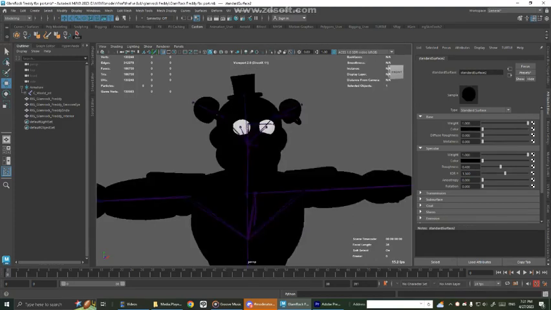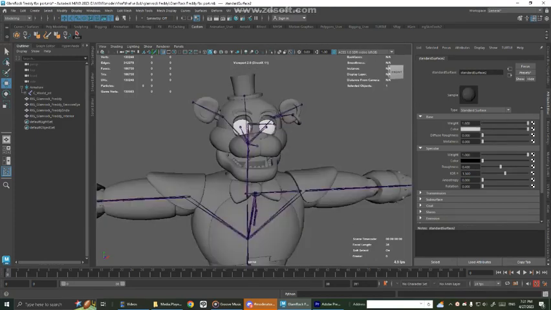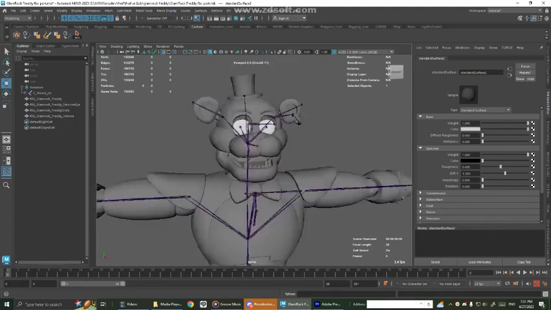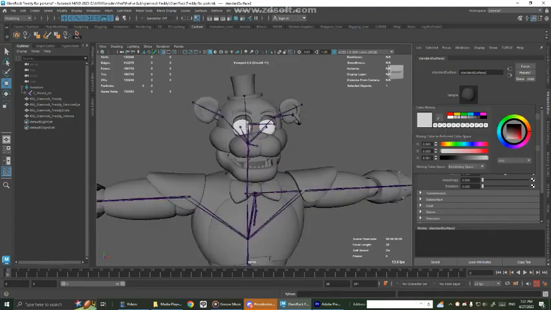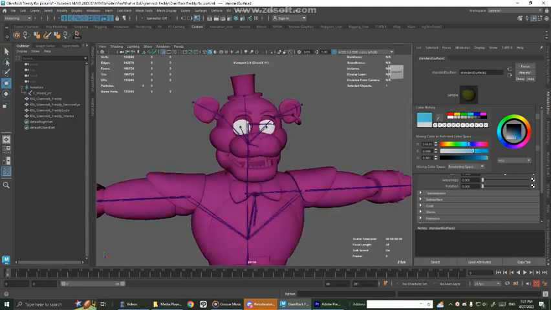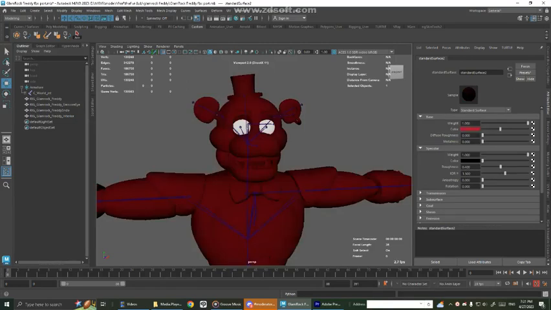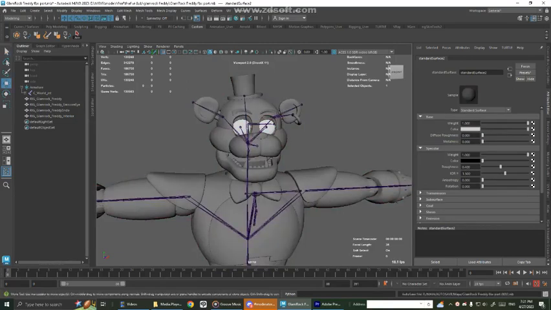Well, first we have the color and the weight on it. The weight is how much color it will have. If the weight is 0, it will be black. If the weight is 1, it will have the colors that you have chosen. You will click on this, you can change the colors. The hue is the first bar, the second one is the saturation, and the last bar is the brightness, which you can actually control from here as well.